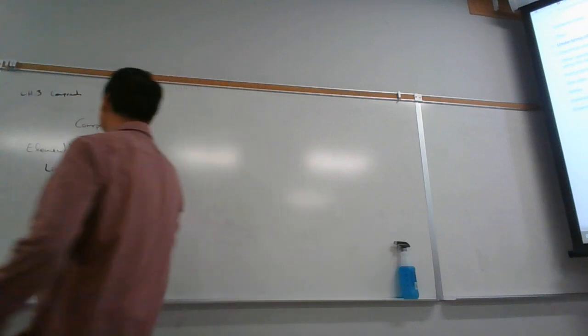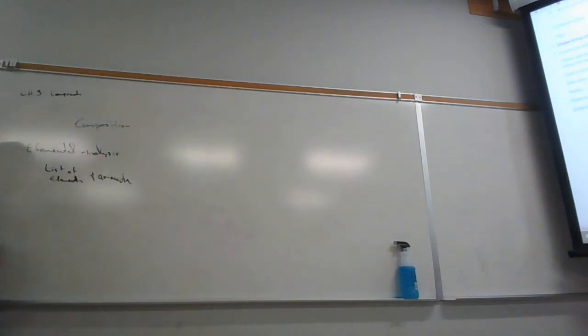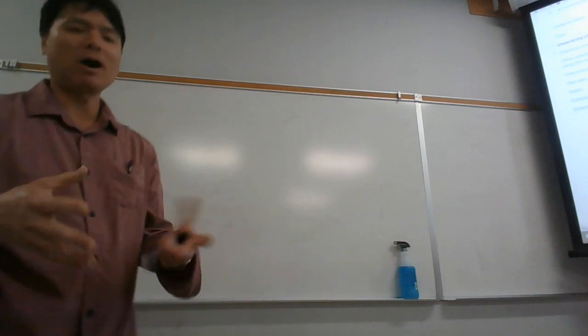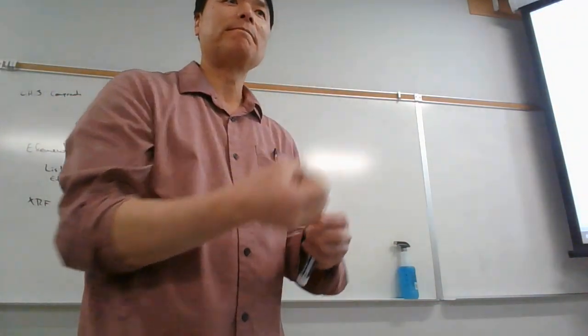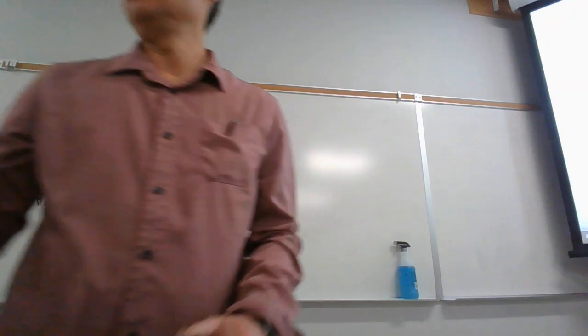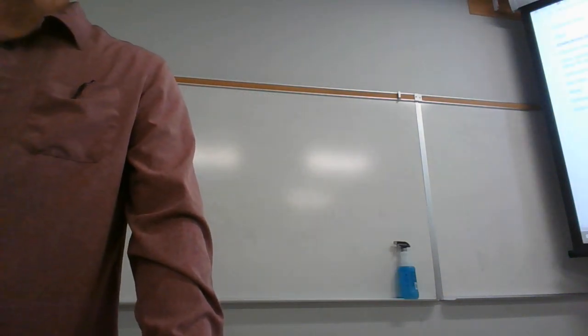And so elemental analysis lists the elements and the amounts. The tools we can use are XRF. We have something called atomic absorption, AAS. AAS is you dissolve the sample in water and then you feed it to a flame. And then different elements will have different colored flames. Have you heard that? Yeah.